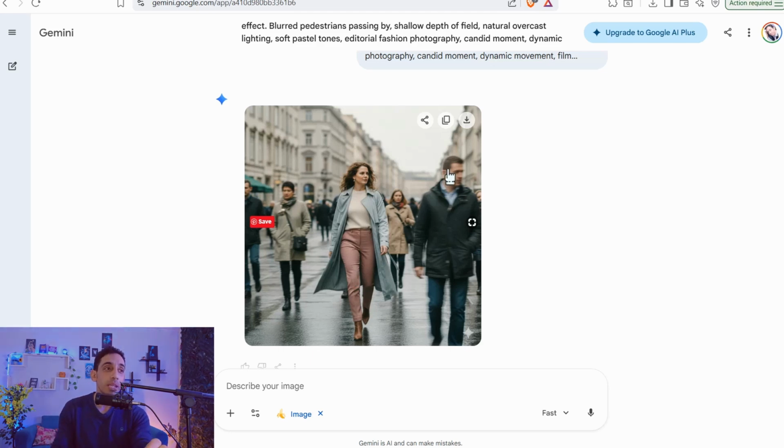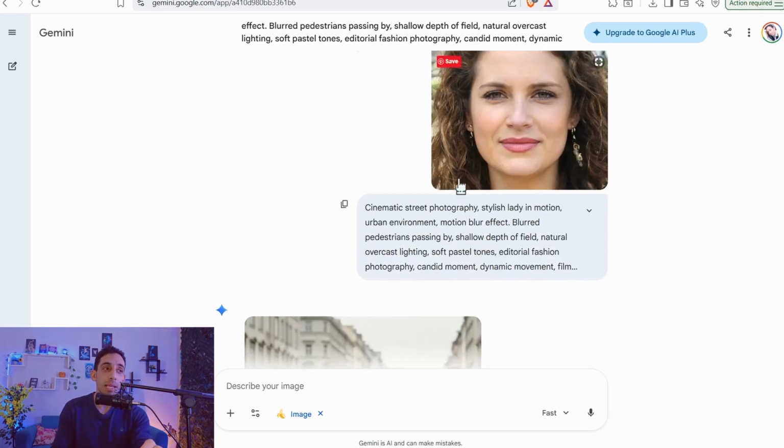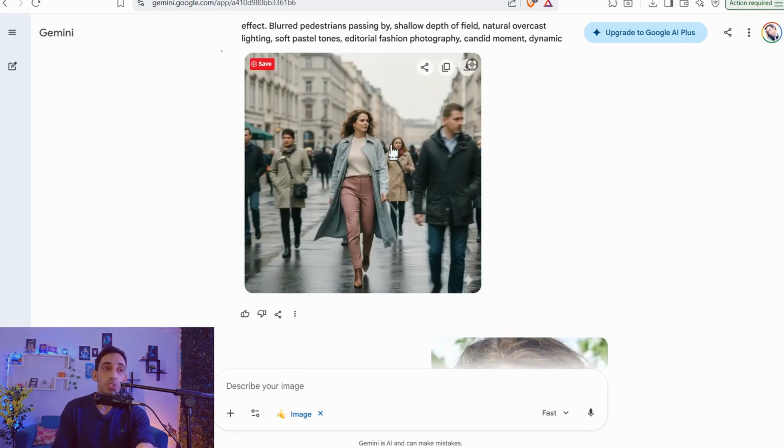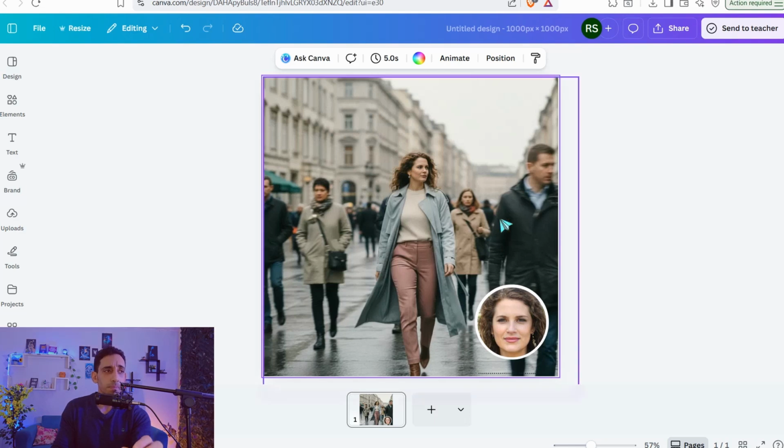Like this one, here this prompt turned this photo into this amazing portrait. That's it. And of course, you can create this amazing effect using canva.com in a simple way. Go to Canva and set your result like this, and in the bottom right corner you can insert this photo of the original person. So how can you do that?